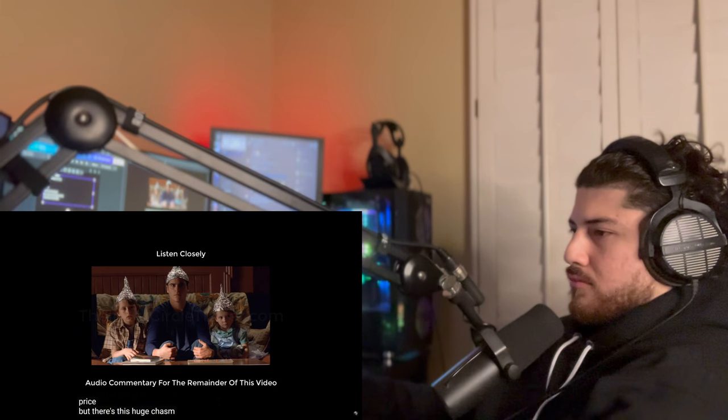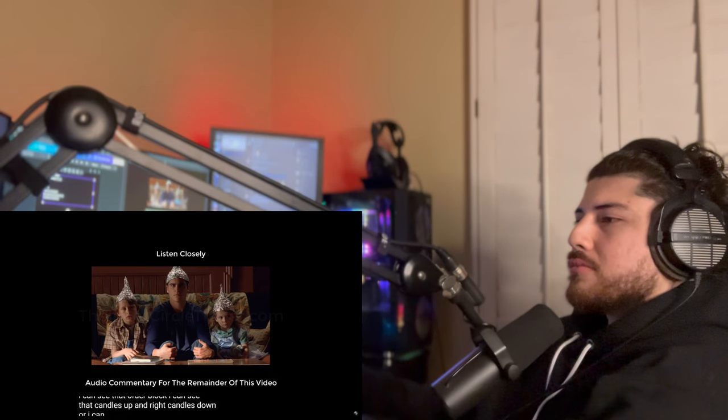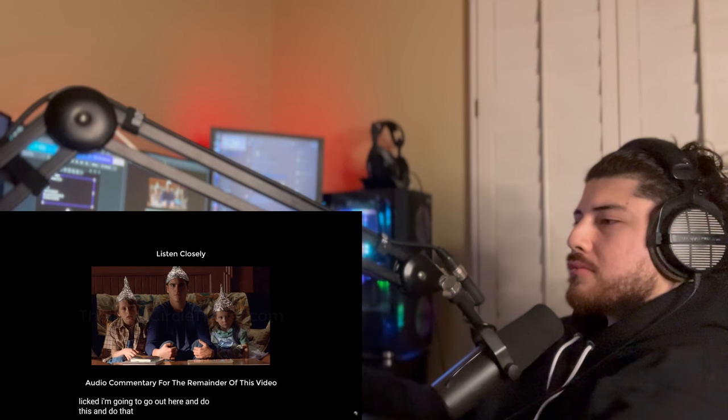But there's this huge chasm that exists that many of you, because you don't understand it exists, think there's no real separation between looking at a video that ICT produces and teaching. He shows an example once or twice, so therefore I understand what you did there, I can see that candle up there, I can see that there, I got this, I can do this. And you struggle, and you wonder why you're not getting where you want to be.